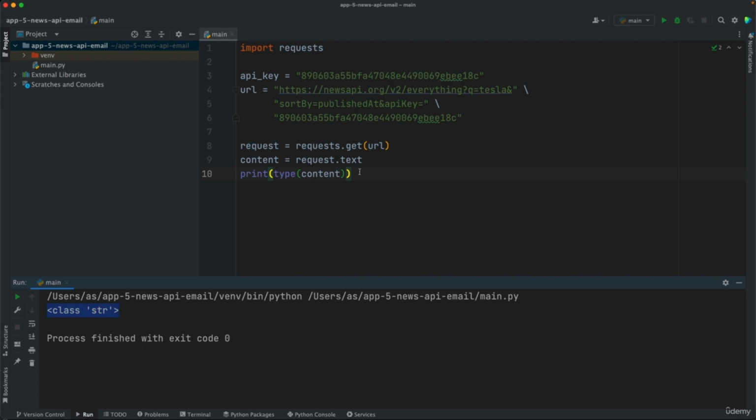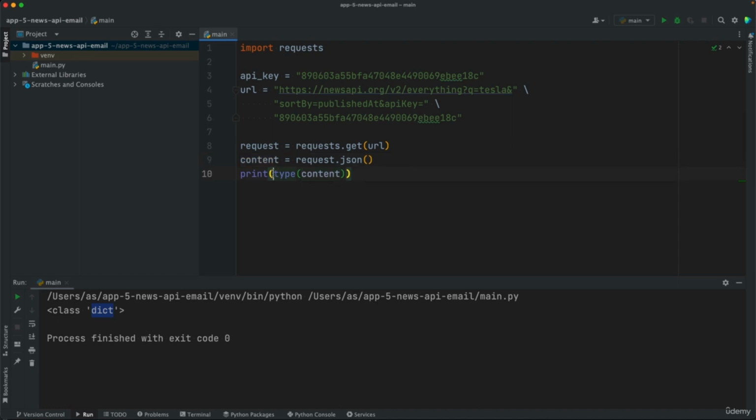And that means we cannot really extract particular information from that content. We need a data structure which is more flexible, which is more structured, such as a dictionary or a list. So even though that content looks like a dictionary, it is actually just a plain string. To get a dictionary from that, you should apply json here with parentheses. If you run that code now you'll see that this is a dictionary. The type of content now is a dictionary.